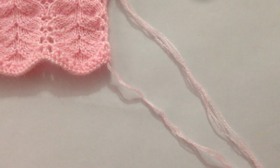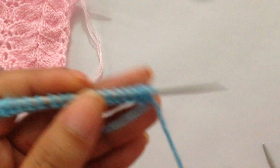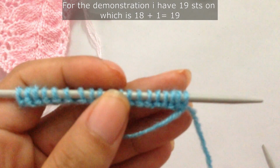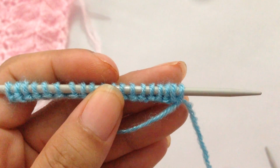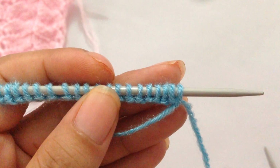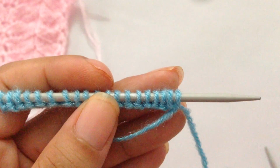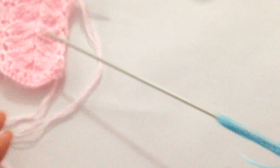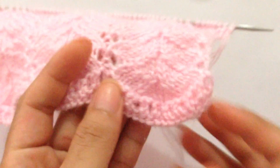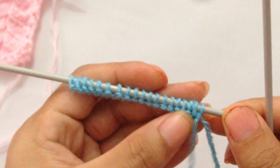So for the demonstration, I have 19 stitches on my needle, which is only one repeat, right? 18 plus 1, 19, and this is only one repeat. So for this part, we're going to start knitting this part first, right? So for the first row, we're going to knit all stitches.